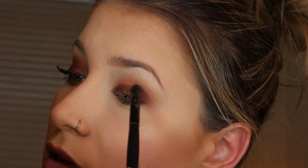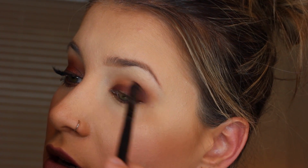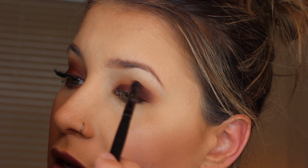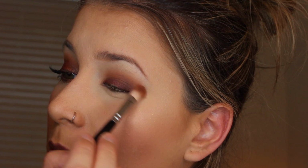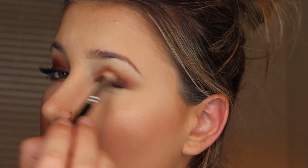I've always said that, but it really is 20 million times easier to build something up than it is to sink it off. So what I do with this color is I basically just start working it into the crease, but I don't want it to go all the way in because I'm gonna blend it in. Does that make sense? No? I'm sorry. So I don't really get anything extra on my brush, but I use the brush that we had the bronzer on, and I just start doing this to it. Now I'm gonna go in with my super fluffy brush.